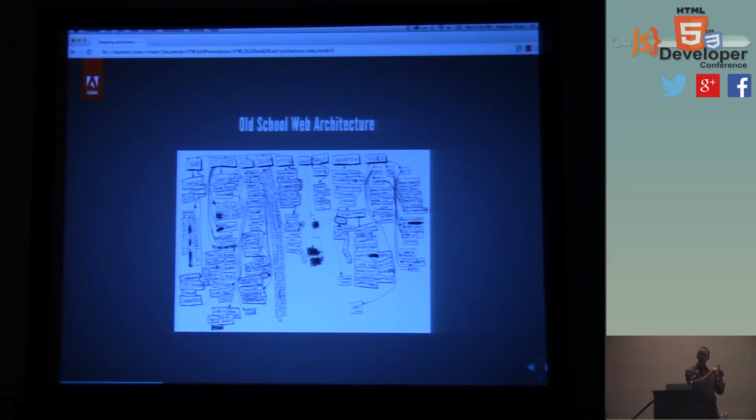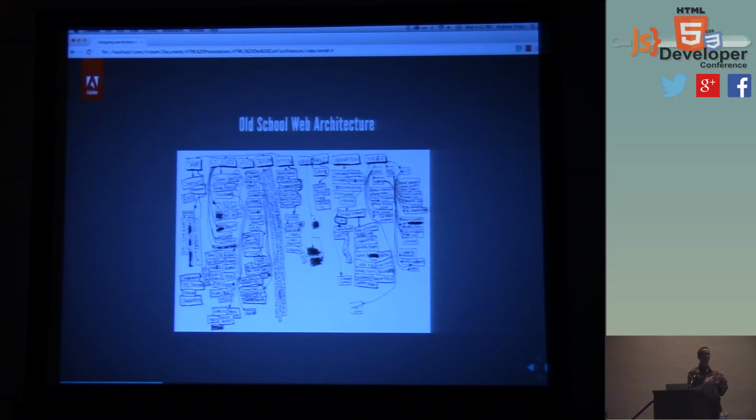Now, every time you make that request from the client to the server, there's a couple things that happen. One, there's a latency when you're requesting information from the server, and then it's got to process it and send it back. And then when the new page is generated, the old one is wiped from memory, it's gone.